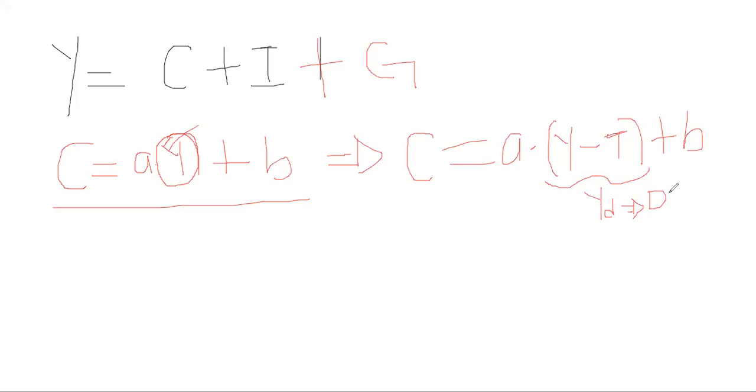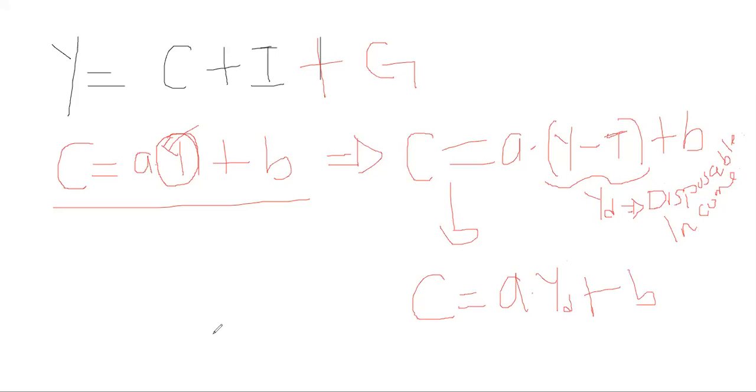So most of you that are working, normally what is paid to you is the disposable income, because your company will pay tax to the GRA before you even receive your salary. So we call it disposable income, and we represent it with YD. Therefore, this consumption function will be A times YD plus B. And we know that our YD is what? Y minus T.